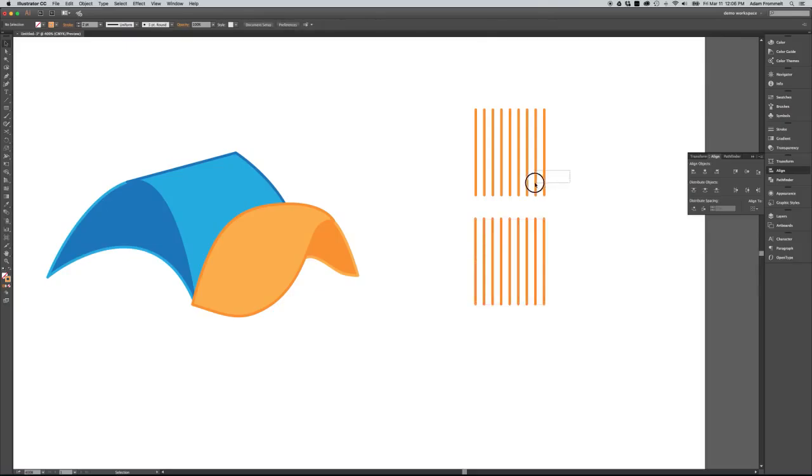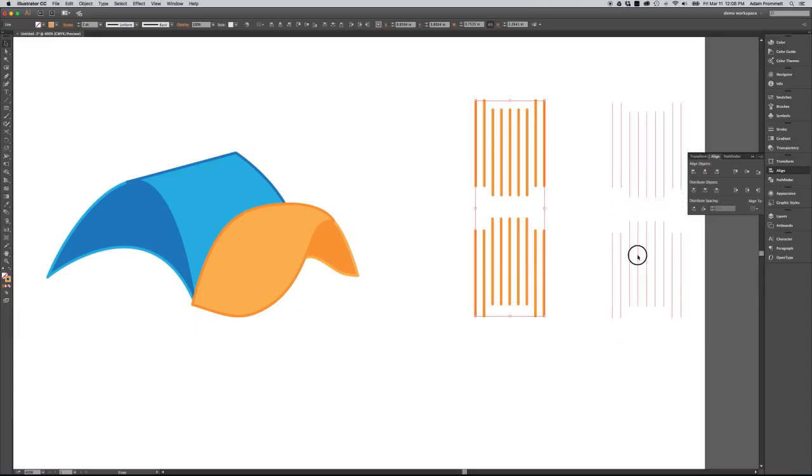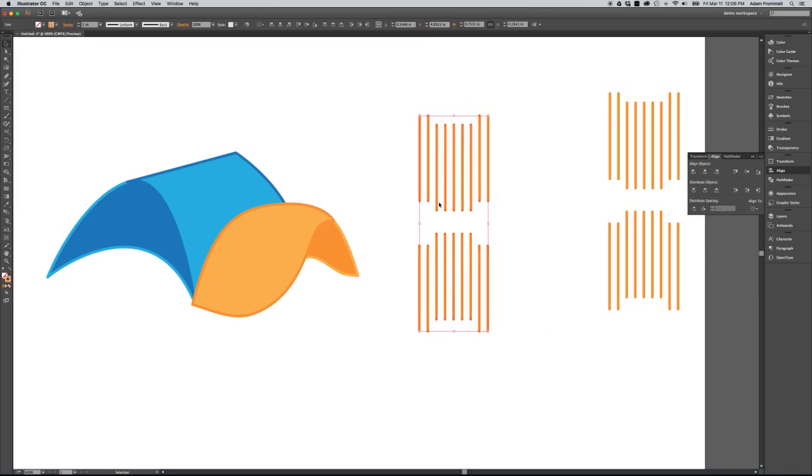I'm going to drag a copy of this whole thing while I have it selected. If you want to get really tricky with this and give it a little depth, you can select just the edges. I've got 2 from each side here. And just move the ones on top up and the ones on the bottom down. Alright, so these are going to be my cross marks. If I was going to do the whole thing, I would drag myself a copy off to the side so that I had it to use for the other shapes moving forward, and then I'm going to use this one for the active one that I'm going to do now.